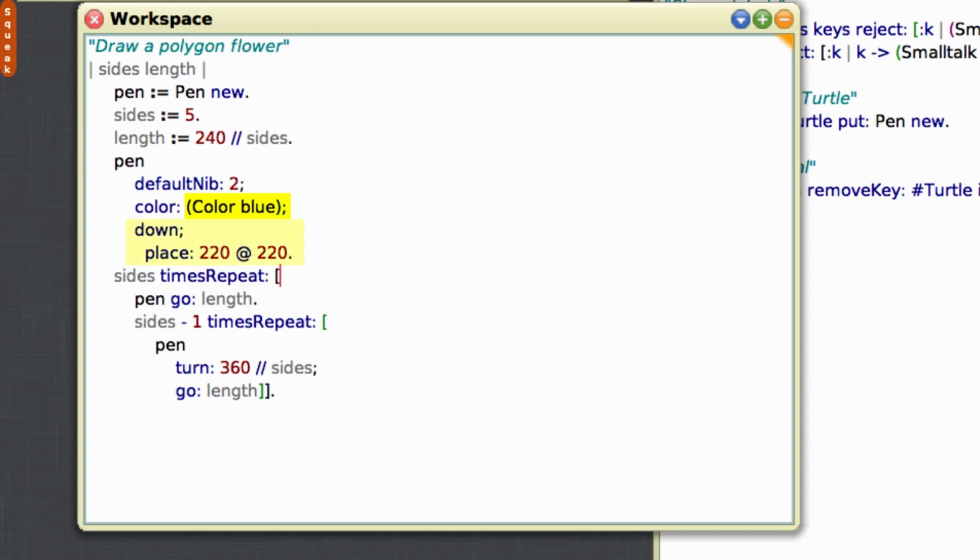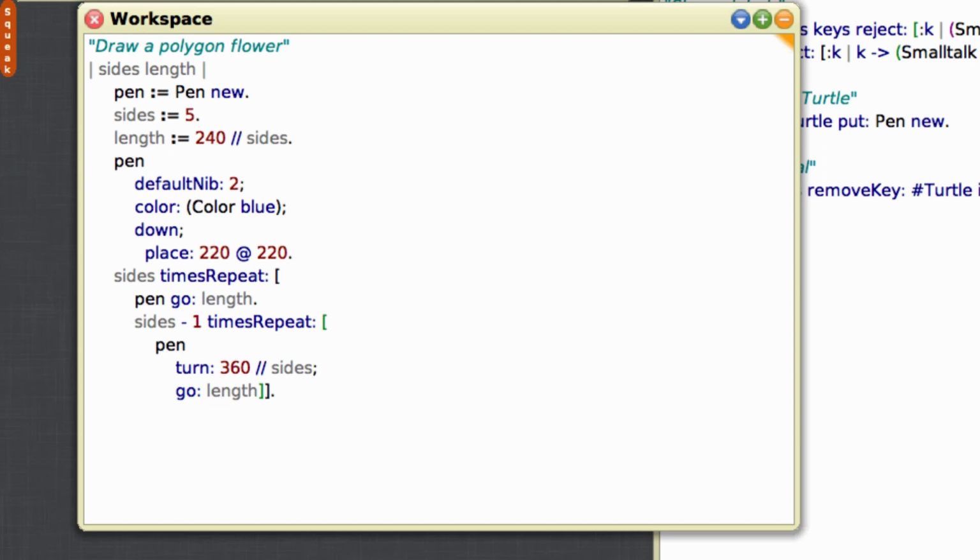I've put the pen down to start drawing, and I've placed its starting position as a point 220 pixels down and across, and that's a bit different if you look at the code in the Smalltalk V tutorial. The actual code that does the drawing is pretty much unchanged, other than the fact that I don't use the global variable turtle because Squeak doesn't have one, which leaves me with that unresolved problem.